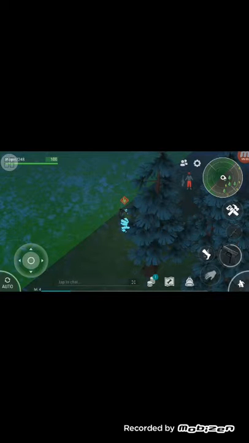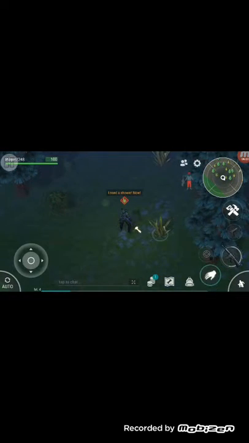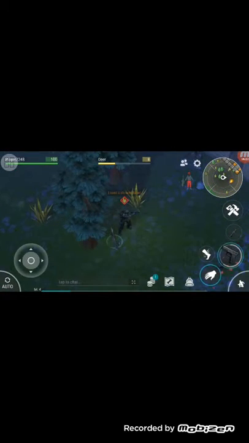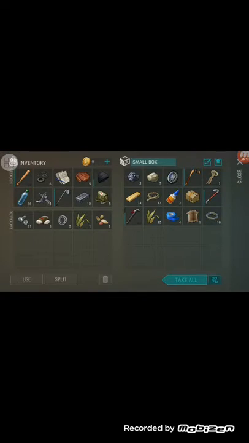Casey gave me the free modified M24 and the scope. If you're a beginner, you should collect wood and start building a base. That's the best way to get started. The more you loot, you can get steak, bandages, and all that. Anything that you name, I got it all in here.